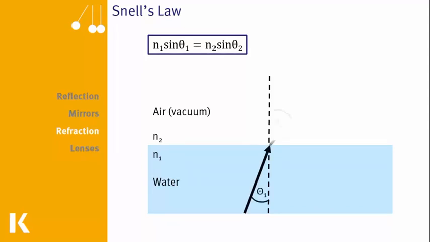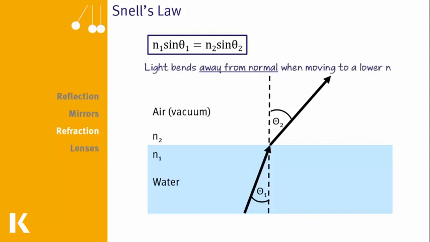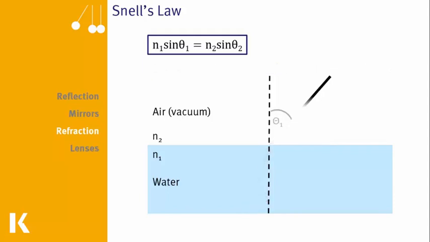Our light is traveling up to the top of the water at a certain angle, theta 1. Once the light encounters the change in medium, the theta changes as well, to give us theta 2. These angles are conventionally measured in relation to the normal, which is this dotted line in the middle of our screen. The normal is the line that is completely perpendicular to the surface of the boundary between the two materials. As a rule, when light travels from a medium with a higher index of refraction to a medium with a lower index of refraction, light will bend away from the normal, just like we see here in our diagram. Theta 2 is greater than theta 1 since we moved from water, which has a higher n, to air, which has a lower n.